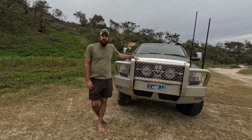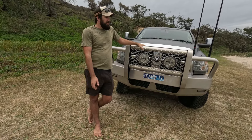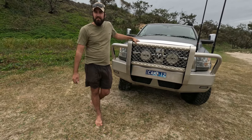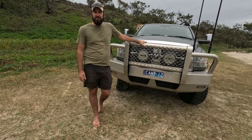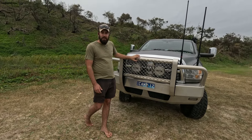Here's our big RAM 2500 - it's a bit overcast so we haven't been doing much. We've driven up, it's dirty, covered in bugs and sand from driving up the beach the last few days. We'll start off right here with the big Tough Bar from Tough Bars Australia - Australian made, it's pretty cool. I wasn't a huge fan when we first bought it but I like it now, it stands out. Narva spotlights are pretty cool, they're bright - they were on it when we bought it. GME UHF which we'll see inside the cab, and it's just Cel-Fi which is hidden behind the dash.